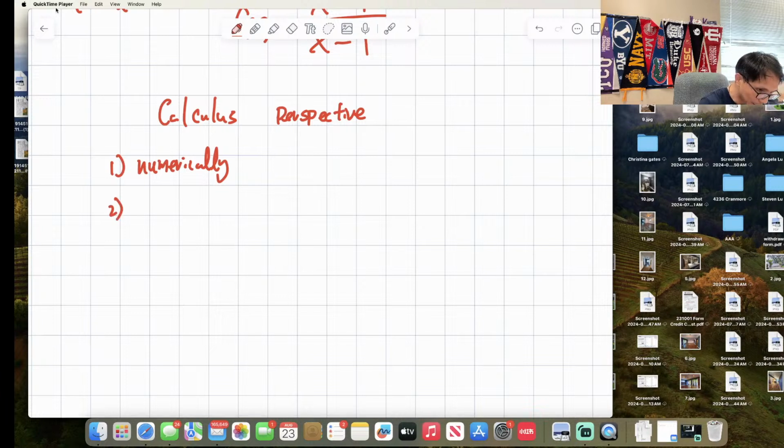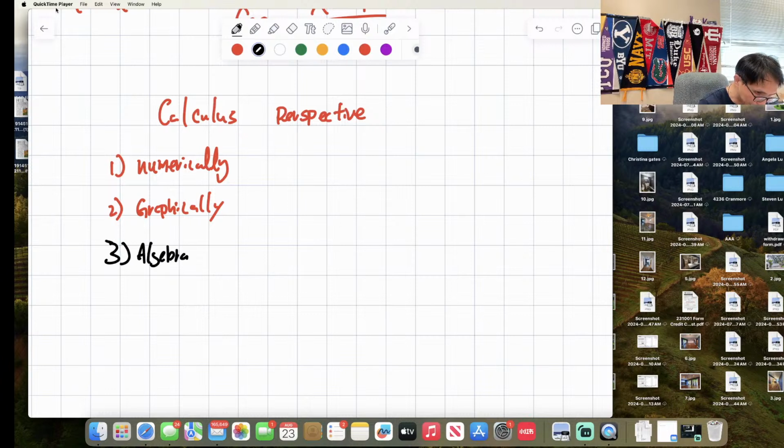Second, graphic. If you look at a graph and you tell me what it is. So in terms of every calculus question, I need you to start thinking numerically and graphically. The third is a very popular one. Everybody tends to do this one because everybody feels most comfortable with it. It's algebraically. But without other perspectives, you're not going to go very far, even though algebra is probably 50% of the time. Graphically, it's probably 30% of the time. The rest is number 4.